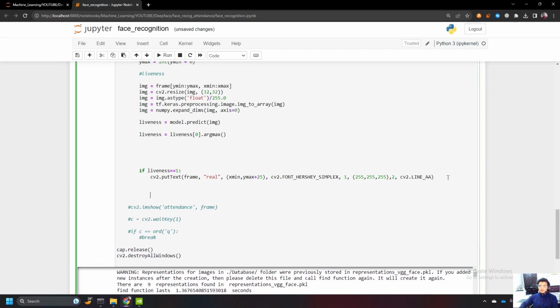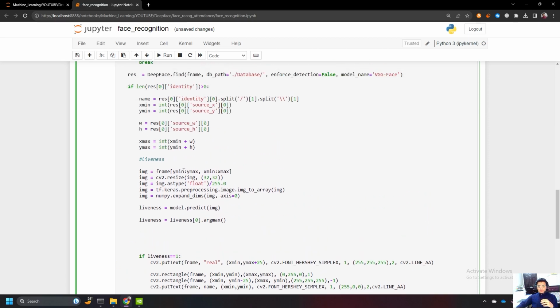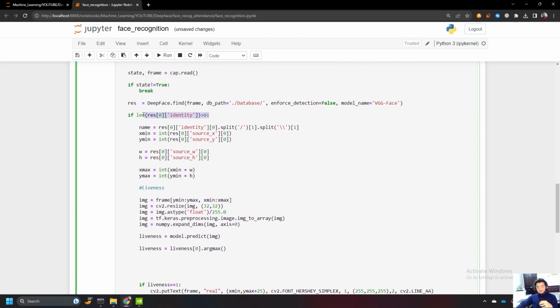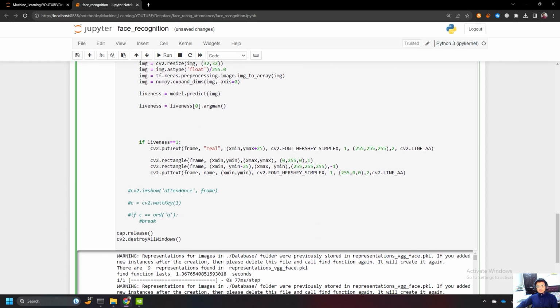So we're gonna say if liveness is equal to 1, you're going to move all the code of making the rectangle and everything under the liveness condition, because we only want to put the code when the identity is detected, when some face is recognized from the database, which is this condition, and in that condition we only want to draw the box if it's real, else we don't want to draw it, right?